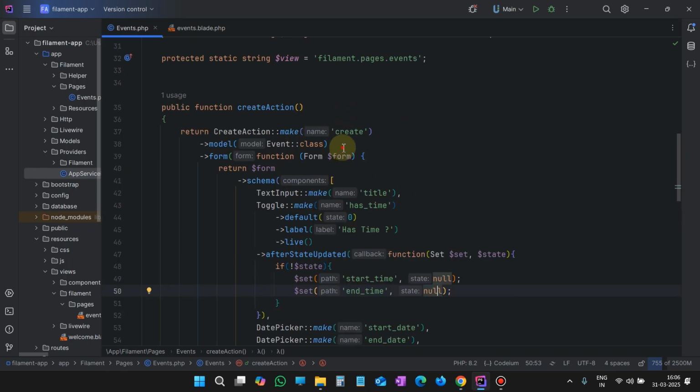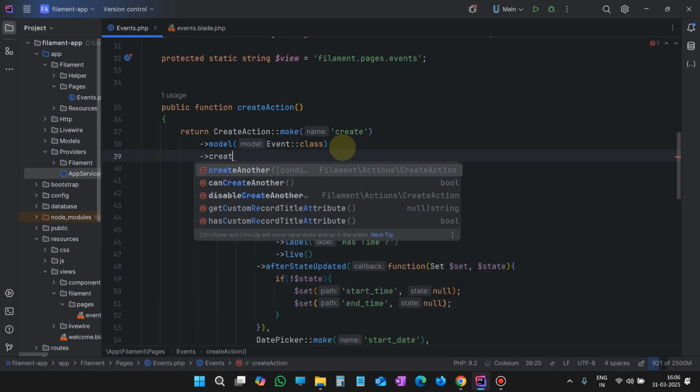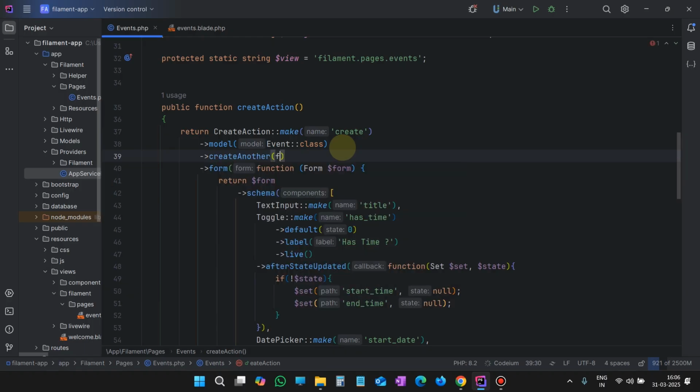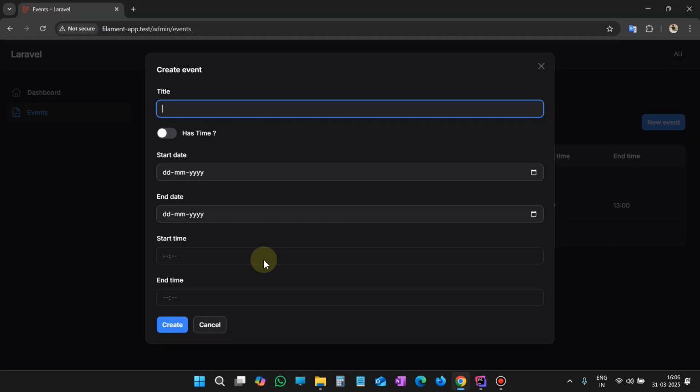In this create action, we have a method createAnother. Set it to false. Refresh the page. Let's open the form again. So now we have two buttons, create and cancel. It is looking nice now. So let's close the form.